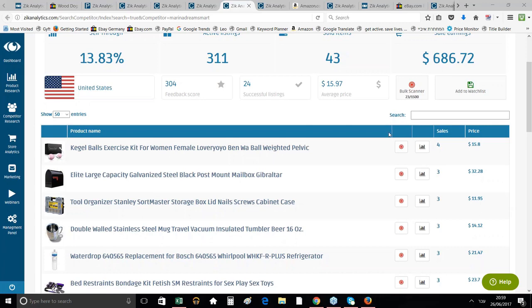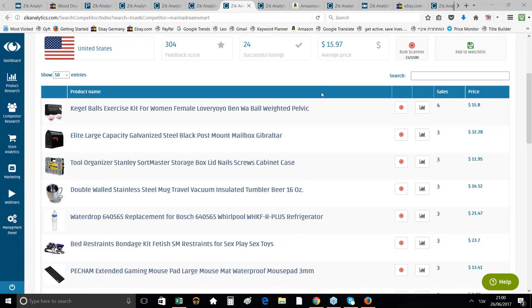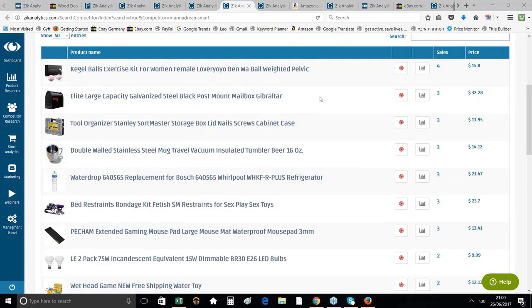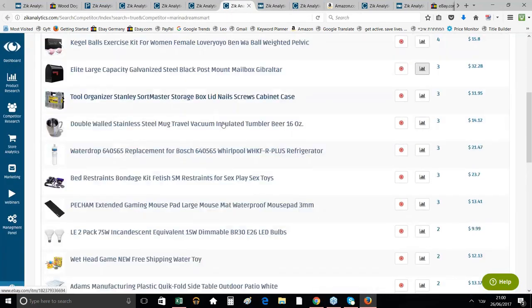Okay, guys. We couldn't find a good seller, but we're not giving up. We want to use the information we have to find more sellers. What do we do from this point to find better sellers? Very easy. We're going to start searching other items, but now we're going to search items from the sellers that already dropship, and we're going to make sure they have good titles. Why? Because a good title can lead us to better sellers. So let's try to scan this item and see where it takes us.